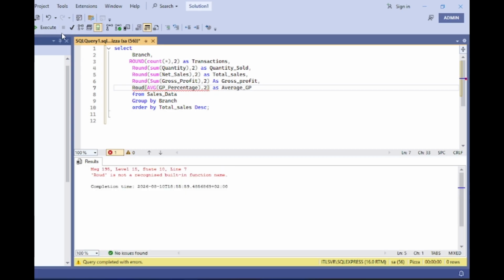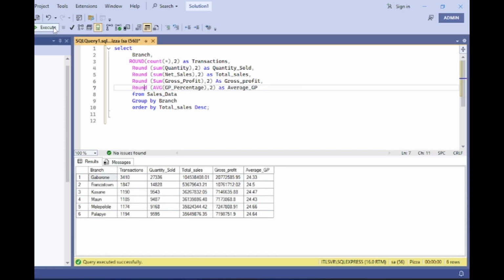Then we run this. Which line? Should say koichi? And the round is not recognized as it. Oh, it's a roundy. Right.